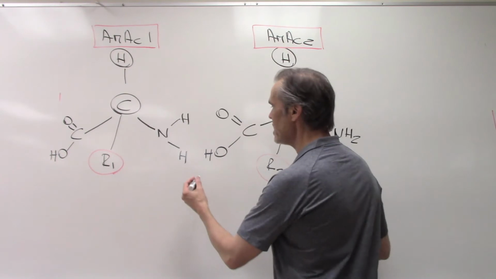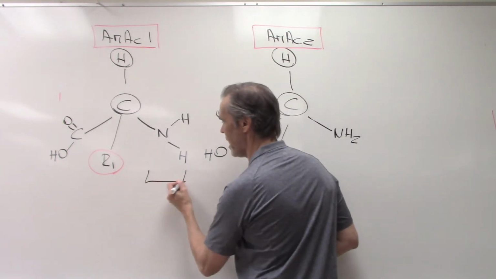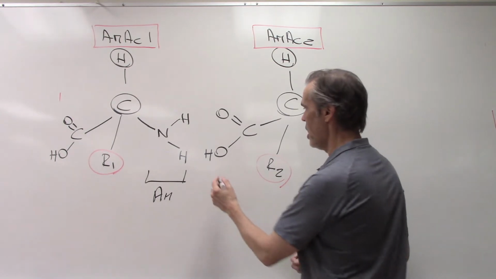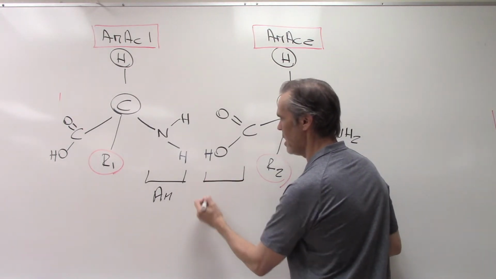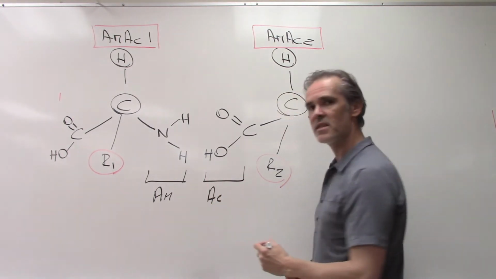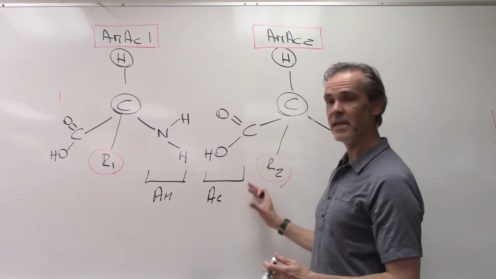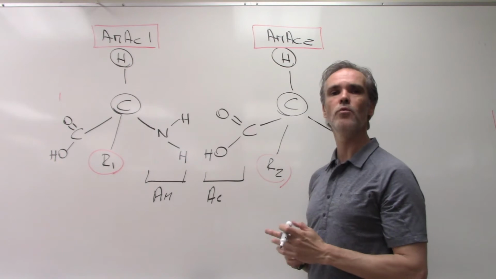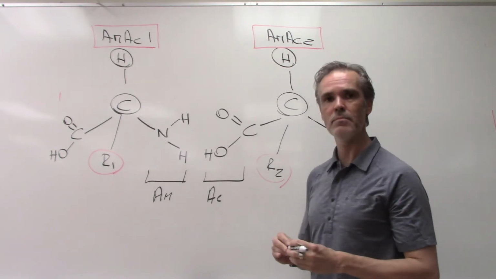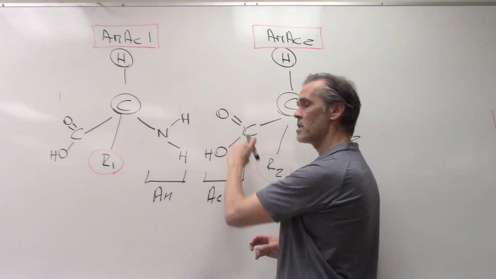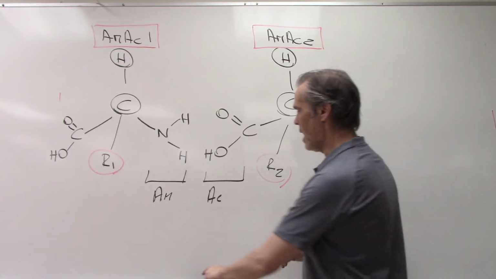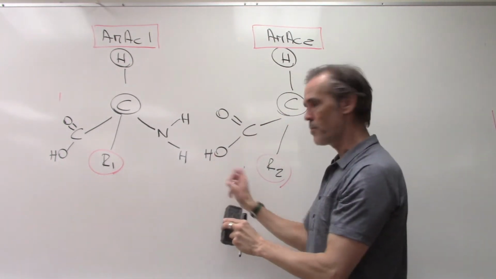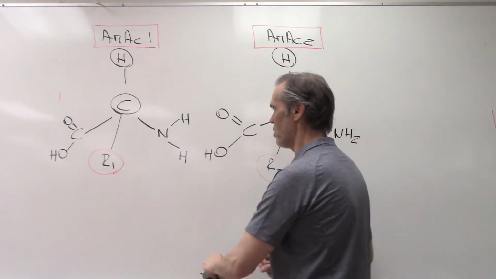So what I have here is my amino group, right here, amine group. And on that side here, I have my acidic group, or carboxylic acid group, right? We've seen this before. We have seen what the functional groups can be. So now this is what we have here. I'm going to remove this now that we know what those two groups are. I don't need this anymore.